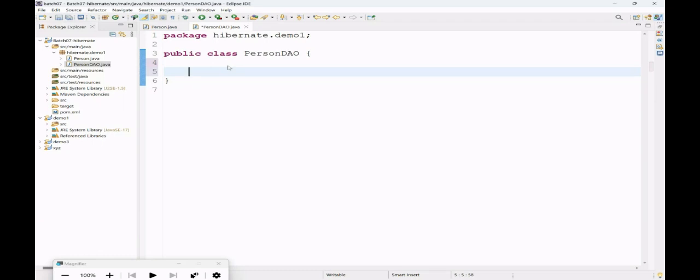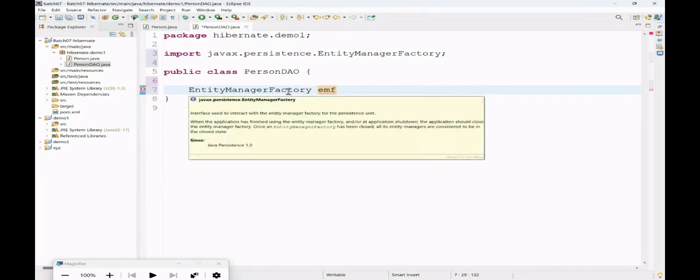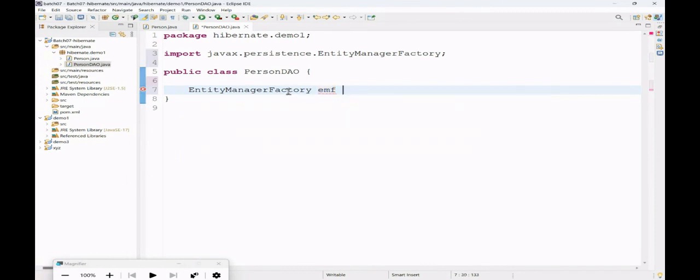Okay, I have to create a person object in order to save a person object. But before that, I have to get the connection to the database, right? In order to save the object, I have to get the connection to the database. As I told, we will not be using the 5 steps that we used in JDBC, but there is something different here. Our JPA provides something called entity manager factory. Here we will just declare a variable of entity manager factory. This is an interface. Basically, entity manager factory is an interface, and we have to create an object of another class which is implementing this entity manager factory and assign it to this entity manager factory.